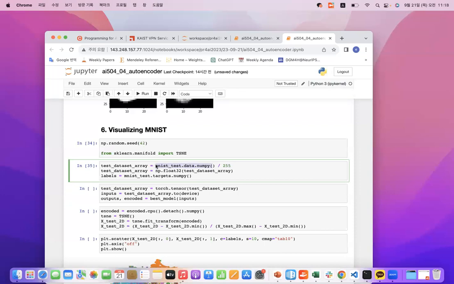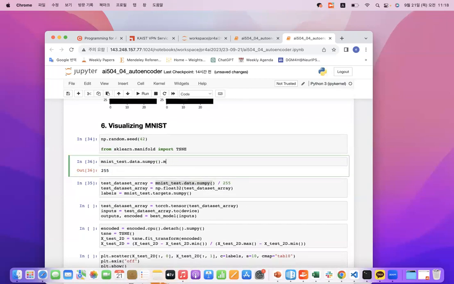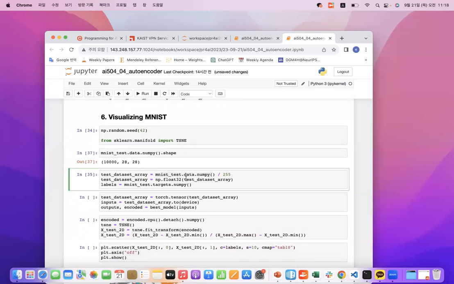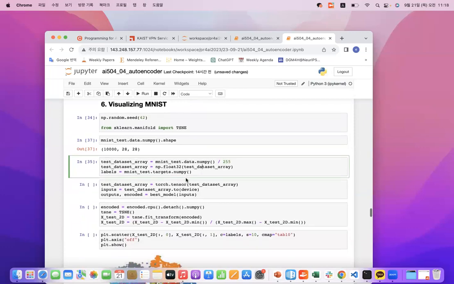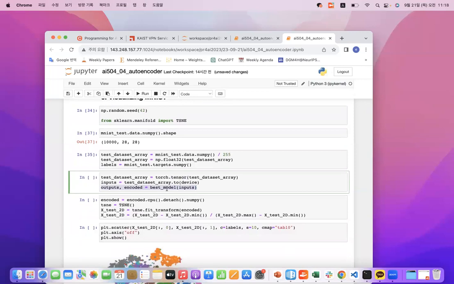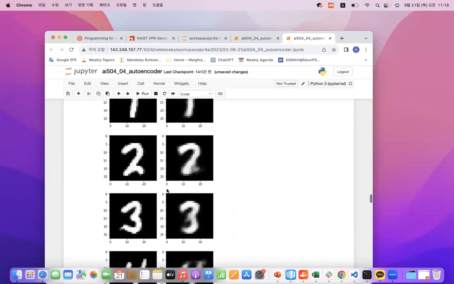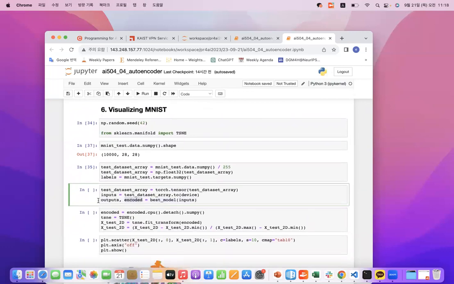We can also check the numbers. These are our test set arrays, right? We need to transform the type from integer to float and move it to a tensor. This is the best model we've trained, and this is the latent vector and the reconstructed output.